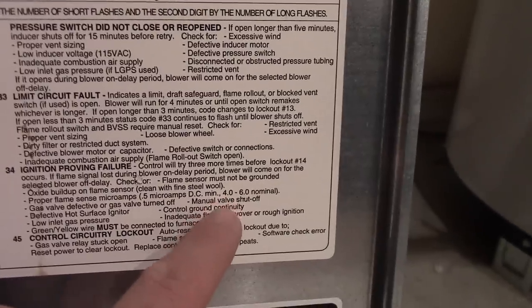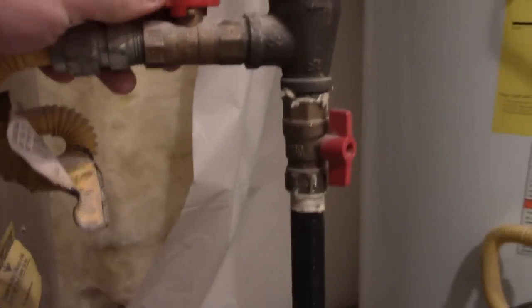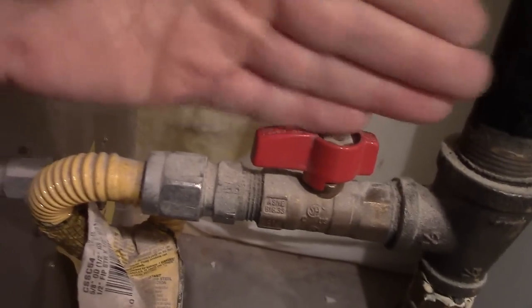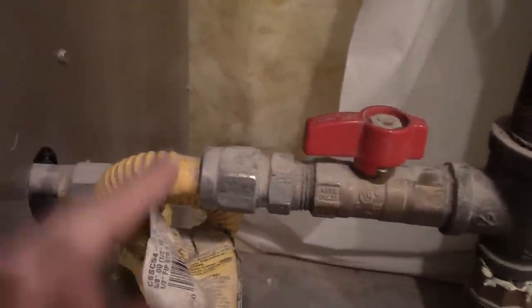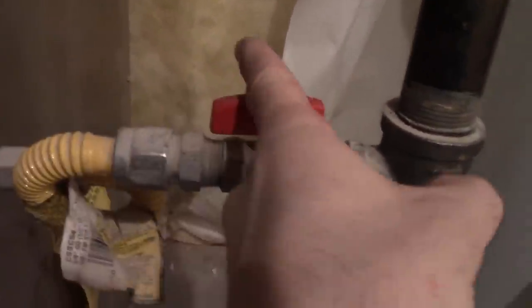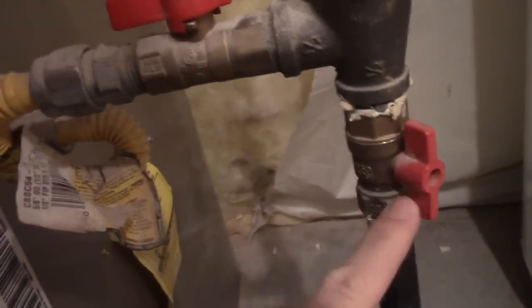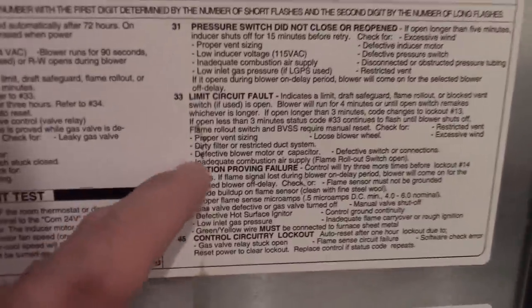Manual valve shut off. Again, I'm smelling gas. This would be the manual valve. You'll have a few of them, bringing gas into the furnace. If I turn it, you'll know if these are open. This is an open valve, meaning it's flowing. If the lever is ever perpendicular to the pipe, that means it's shut off. So this is open, open. And you might have it shut off on the outside of your house too. These could be in different spots on your property.